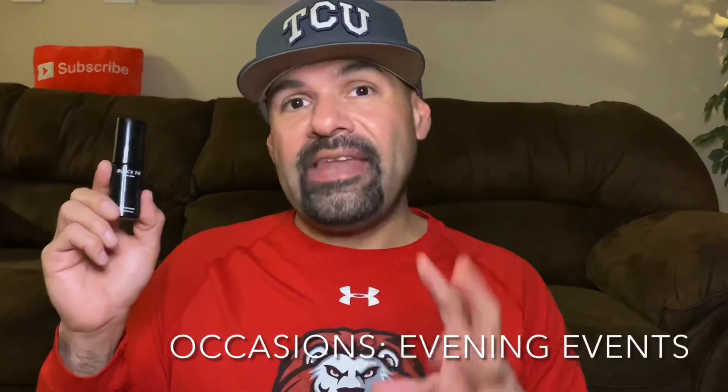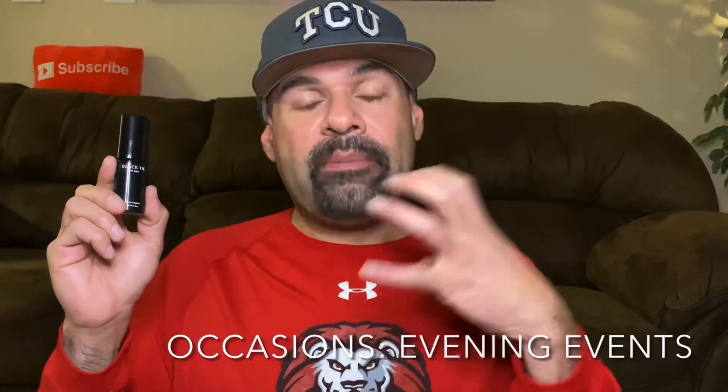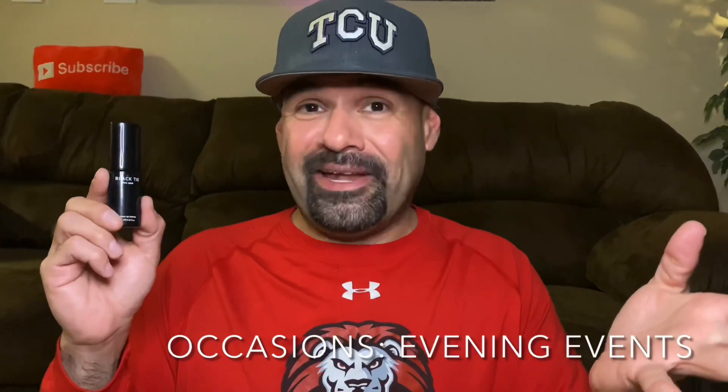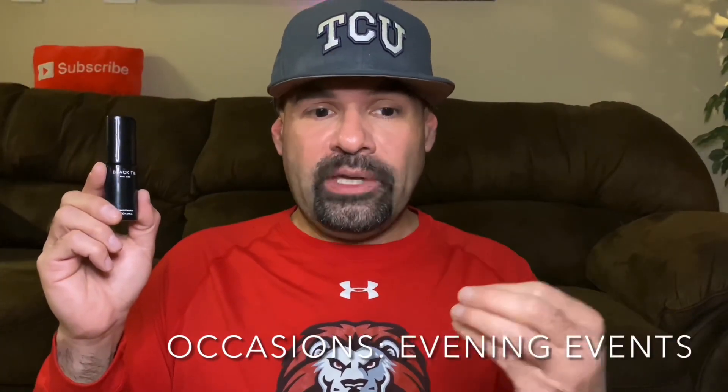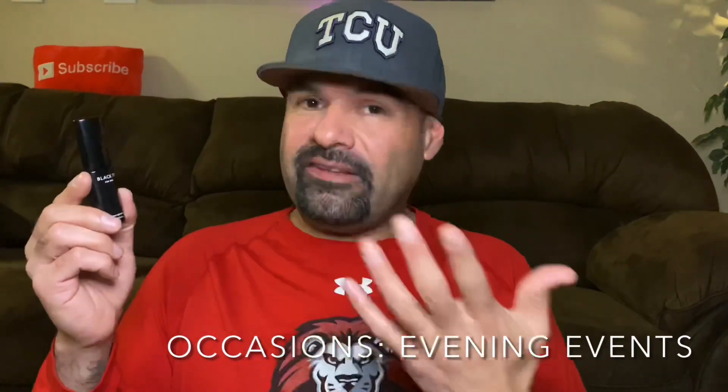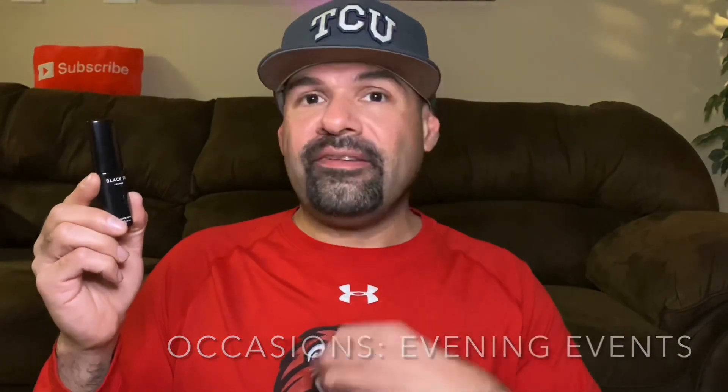Occasions for this fragrance — it does have nice citrus notes on top, which initially made me think I could wear this during the day. But that smokiness and leatheriness mentioned on his website, combined with darker notes like patchouli, vetiver, and cardamom, give it some sexiness. This fragrance is definitely better for evening events. It does say Black Tie, so formal events, black tie affairs, date night — just anything at night. It's not beast mode, but it's definitely strong enough for the club. Ages for this fragrance are going to be 25 and up. It's pretty mature — the opening smells wearable for younger guys, but once that smoke comes in and the other notes come together, it gets very mature and very black tie affair.